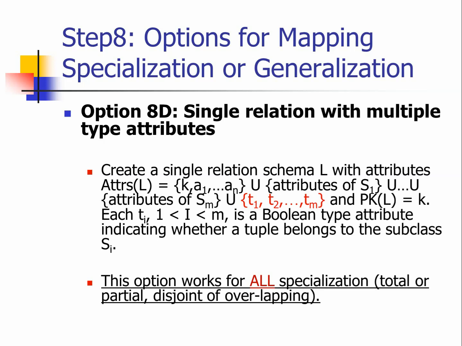For the first one, although it represents a design very close to the original EER diagram, because it has not only the superclass but every single subclass, it will end up with many tables. When we come to query languages, you will understand that every time we have multiple tables and want information from them, we need to operate something called a join, and a join takes time. In other words, option 8D, which has only a single relation, doesn't need any join operations. It will give you better performance, but less readability. So it's always a balance between the two.